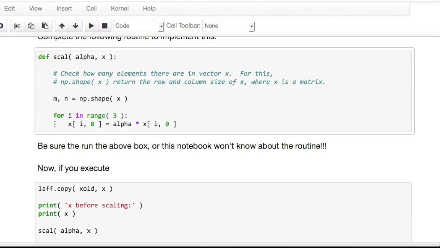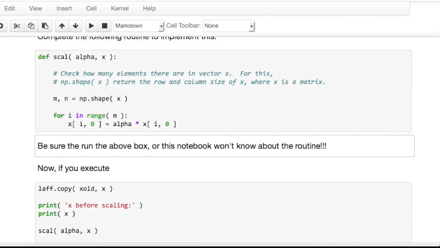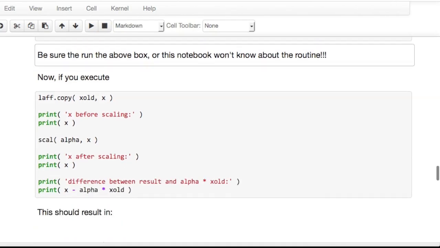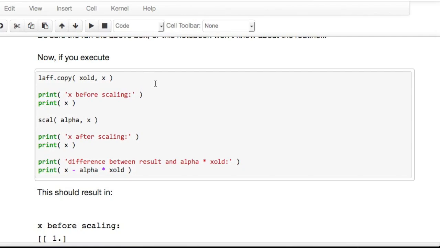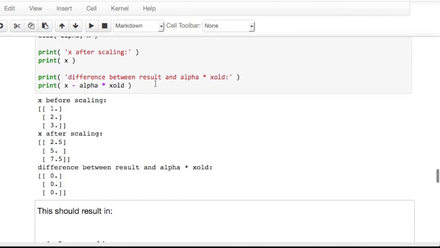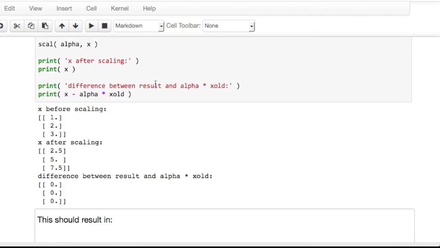And the only catch here is that I don't want to do this in the range from 0 to 3, not including 3. Instead, I want to do this in the range from 0 to m, not including m. If I now execute this box, then we have this as a routine. And to test this now, we execute this cell right here. We first copy x old back into x, and then we call our scale routine. And lo and behold, everything is good.